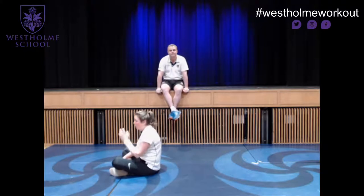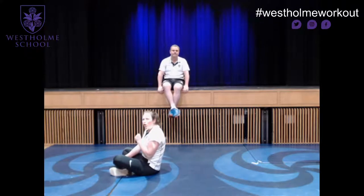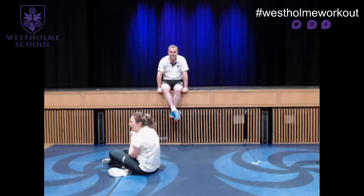Try and get those hips up, try and get those legs nice and straight, but also try and use your tummy muscles. Engage your core, squeeze everything nice and tight and get it nice and high. Ms. Thompson, just for those boys and girls at home who are thinking, oh, I'm a bit uncertain about that, could you just show us again really slowly?